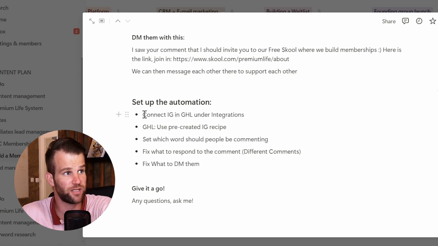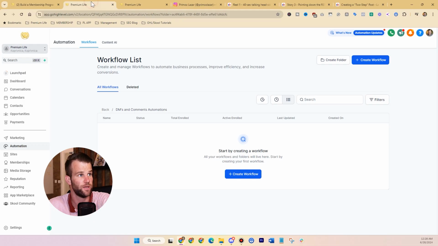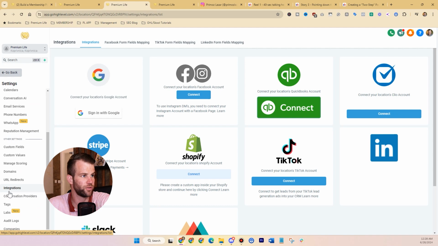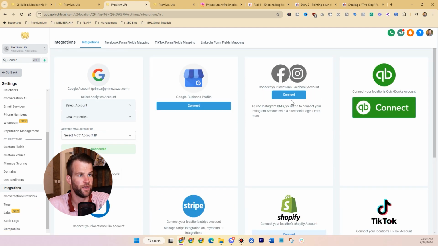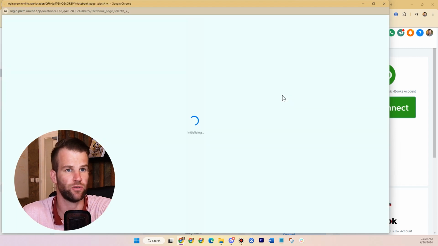So the first thing that you need to do is connect your Instagram with GoHighLevel under integrations. You're gonna basically want to go to settings of your HighLevel account. You go to integrations down below here, and you're gonna connect your Instagram with your HighLevel.